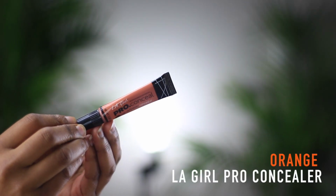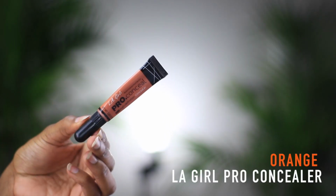So I go in with some makeup products to try and conceal it as much as I can so it doesn't show through my makeup. And I use something so simple, and it's near you at a local beauty supply store, and it is the LA Girl Pro Concealer in orange, and it's just this small one here.